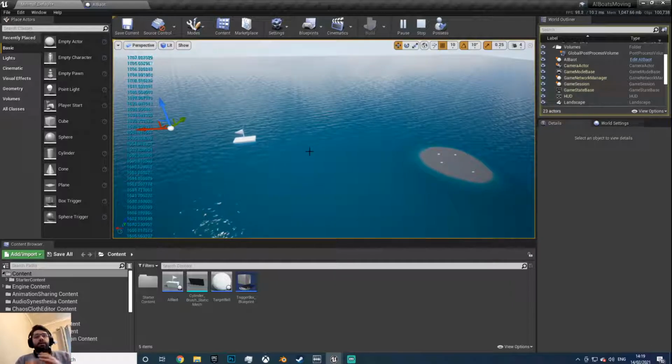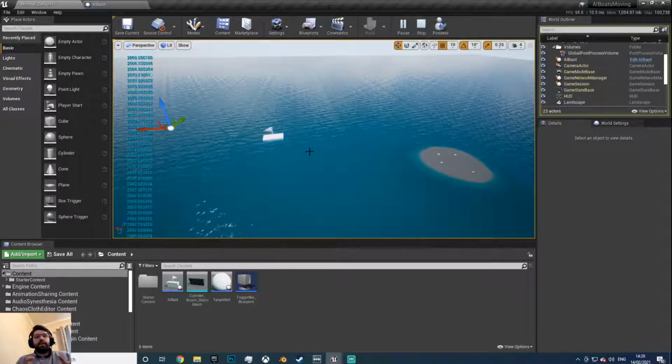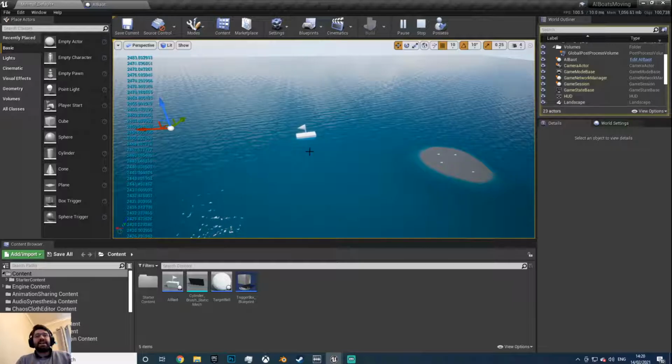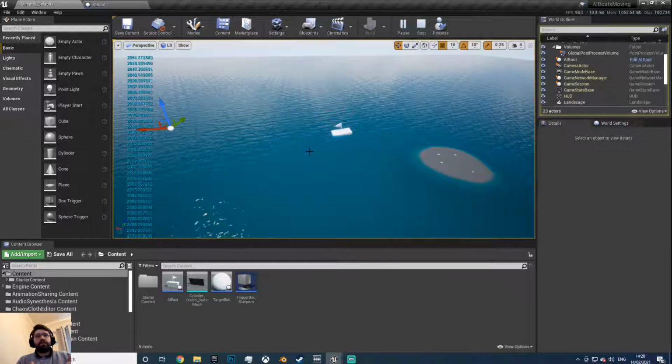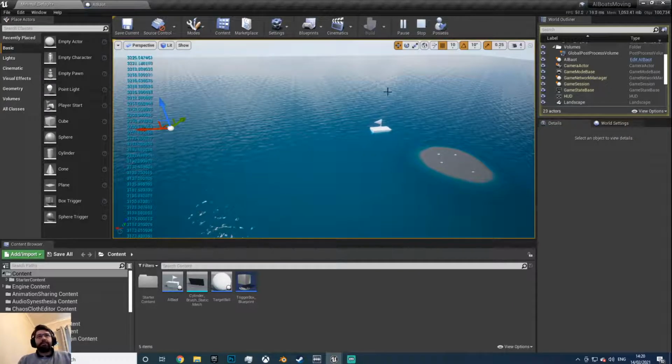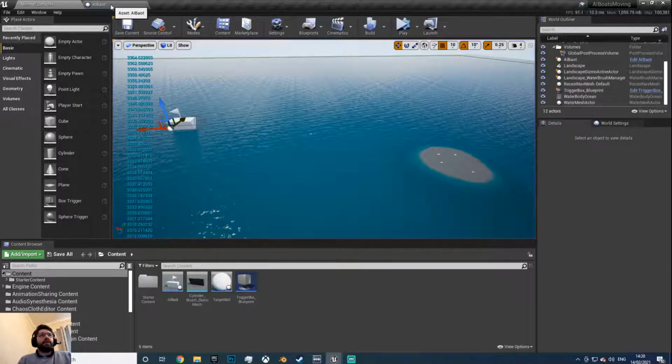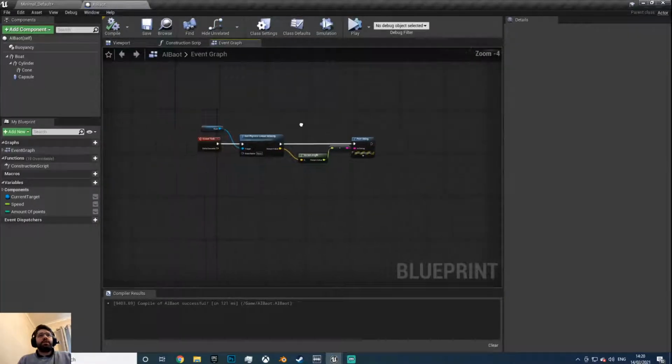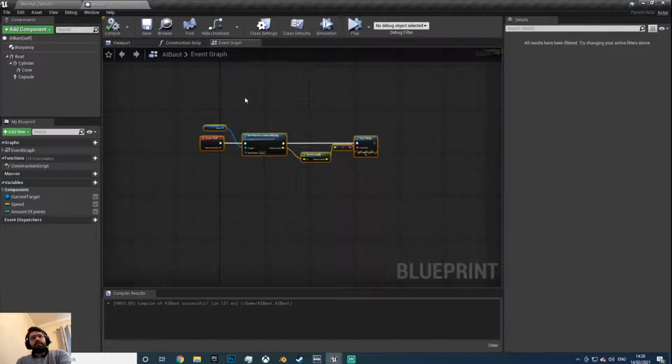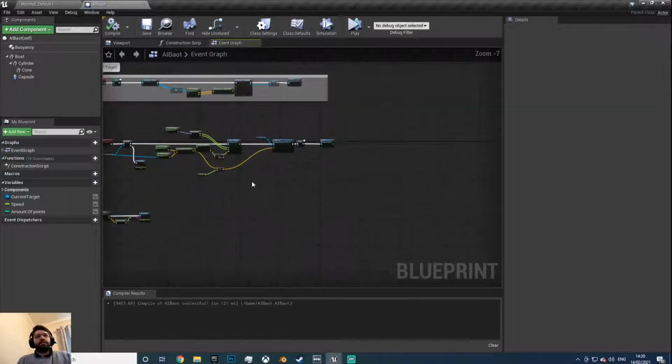So the first thing I want to do is show you a little bit of code so we can cap that at the speed, so it stays consistent, which is very straightforward actually. We'll get rid of that tick. Well, we'll leave it on for a second so you can visually see it.